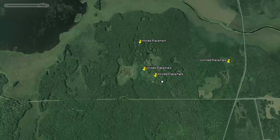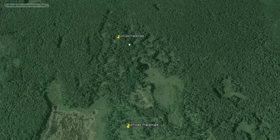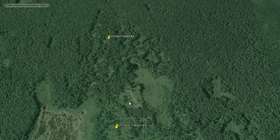You need to get in there, get up high in a tree stand, and kill you a big buck when he comes through there in the daytime, running does, because that's where the rut happens. So these are definitely areas, if I'm gun hunting, I'm going to get in these areas and I'm going to hunt them hard and heavy in the rut.